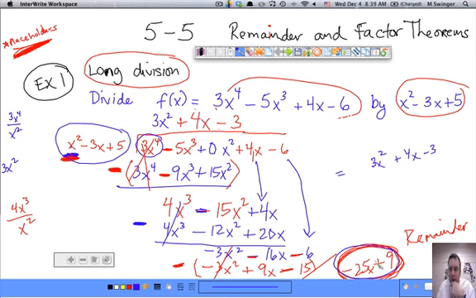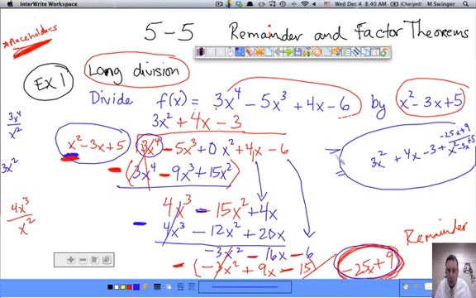So you just add on your remainder, plus a negative 25x plus 9 all over your divisor, which is x squared minus 3x. I know you can't see it, it's plus 5. You might not be able to see it too well. But you see the remainder right here? You take the remainder divided by your divisor. And that is your final answer. Whatever's up here plus your remainder. Okay? A lot of words to that one. Go over that if you need to go over that again. Okay, that's how you do long division. It's long.